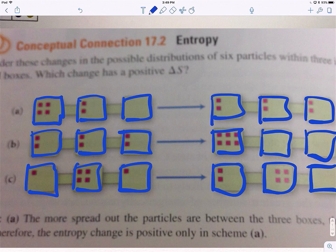So here you have the least ordered, the most disordered, and you go to all the particles in one box. This is a very big negative change. This is more ordered. This is a negative change in entropy. And in this case, the middle box is the same, but you have 2 particles in each of these boxes, and then they concentrate into this one. This is an example of negative entropy. This is becoming more ordered. So this is disordered, this is more ordered. These two are negative delta S, so entropy is lowering. It's becoming more ordered. This one here is positive delta S. This is becoming more disordered. Does this make sense? Questions with this?